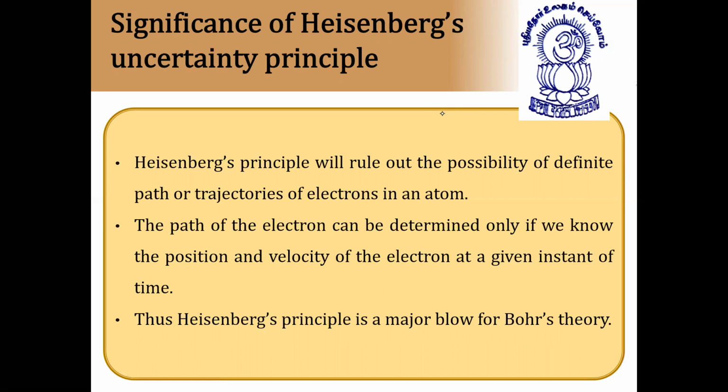This is one of the limitations of Bohr's theory, that he could not explain Heisenberg principle, because he explained that the electrons revolve around the nucleus in a fixed path called orbits. But here from Heisenberg, we cannot say the electron is in a particular orbit, because it is impossible to determine simultaneously the position and momentum of an electron in a fixed path that is called an orbit. So this is the limitation of Bohr's theory also. I hope this is clear for you. Next.